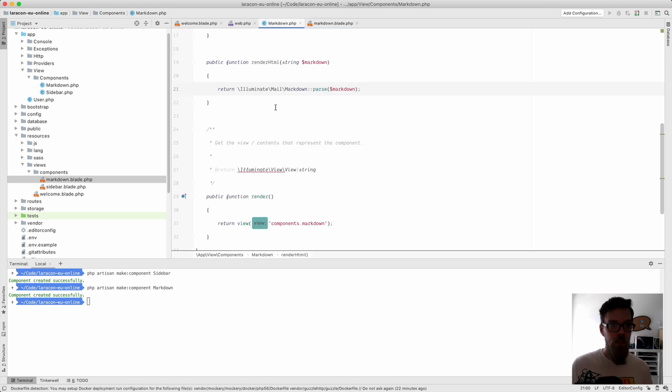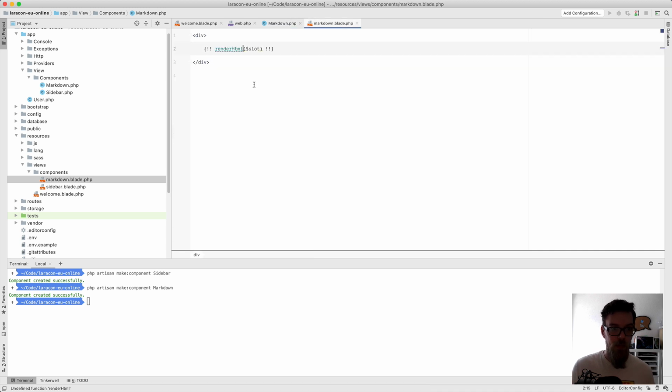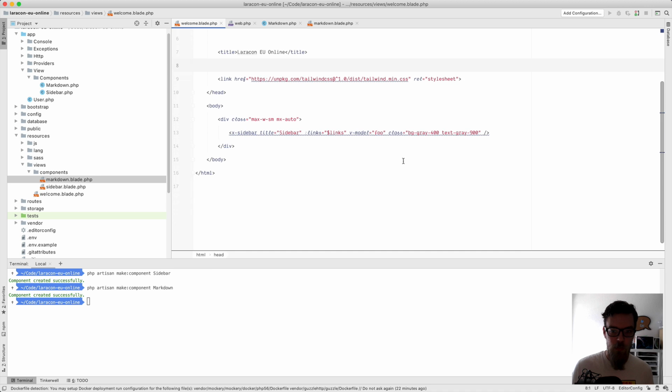And likewise, you can access any public methods. So it's a public method, and I can just call it with a $ sign before. So I'm going to call the renderHTML method with the slot. Okay, so let's go to our template and try it out.